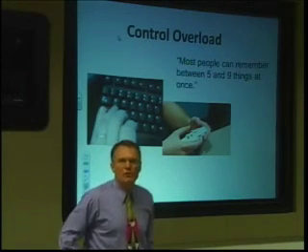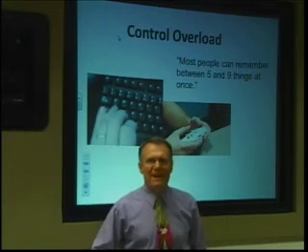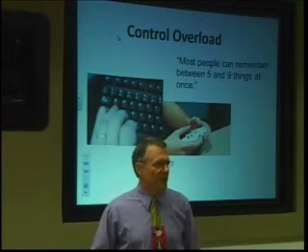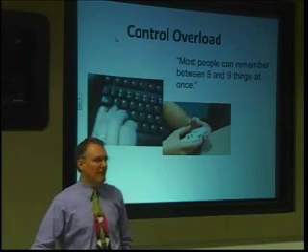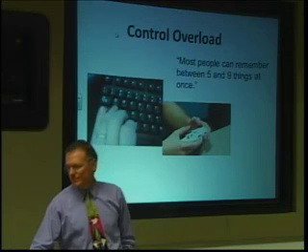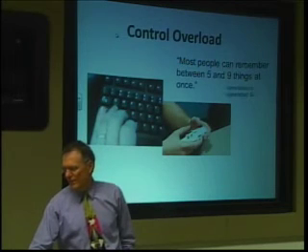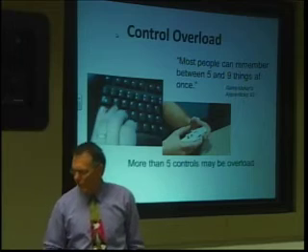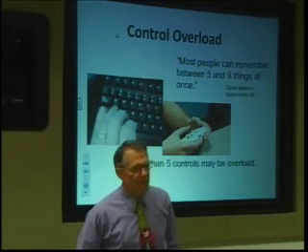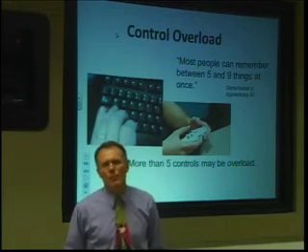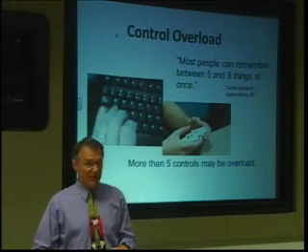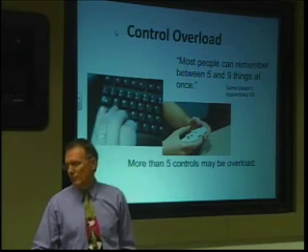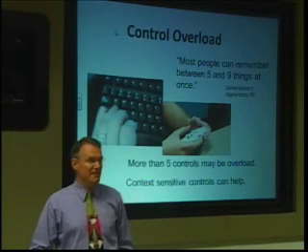Your textbook says that most people can remember between 5 and 9 things at once. A really elite gamer is in the 9 category. Maybe go up a little higher than that. That's on page 93 of the Game Maker's Apprentice. So with more than 5 controls, some of the humans out there that would be playing your game will be experiencing control overload. You can have more than 5 controls as long as the player doesn't have to use all of them at the same time, as we're showing with Artemis. And context-sensitive controls can help.